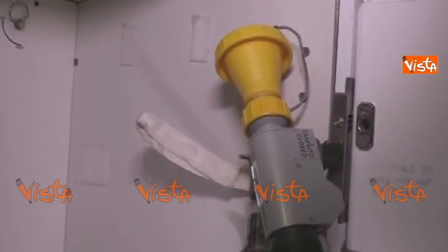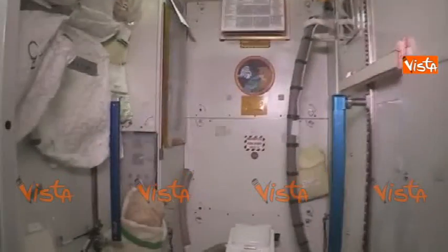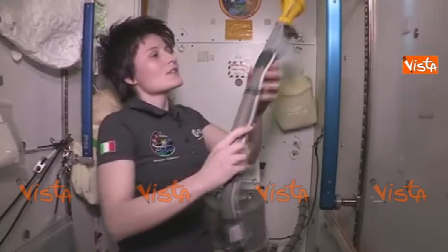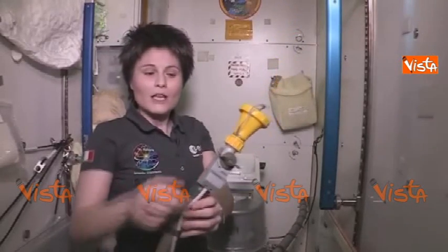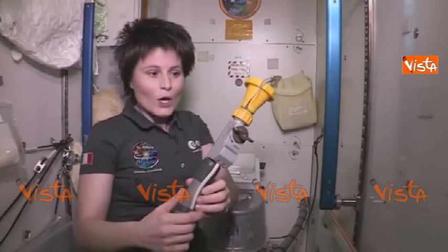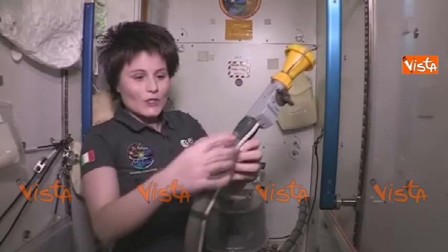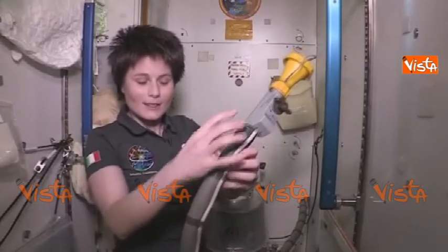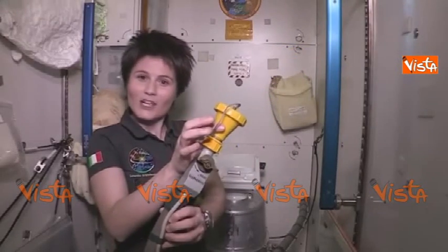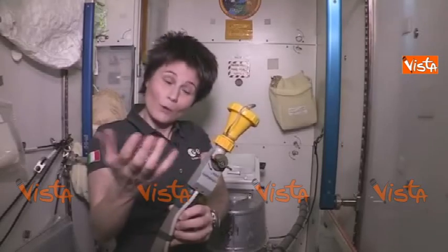Hello and welcome to the toilet of the International Space Station. If you're up here on ISS and you need to go, you come to this cabin and the first thing you want to do is grab this piece of equipment and turn this rotary switch 90 degrees to the open position. What that does is turn on a fan which creates a suction effect in this hose, so that you can use this yellow element for your number one.